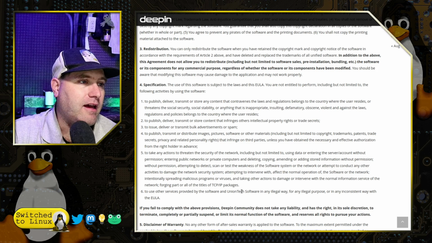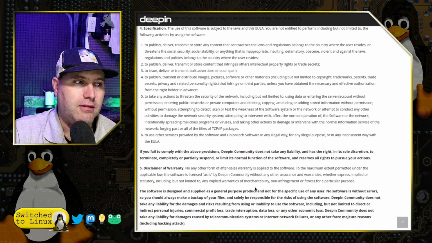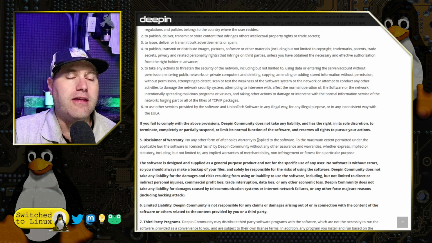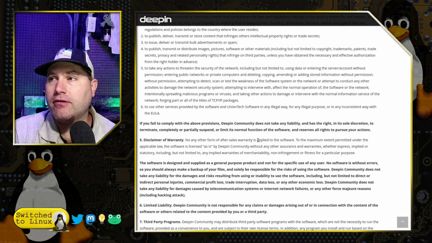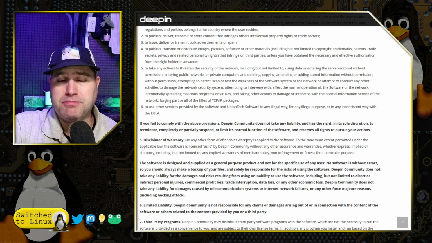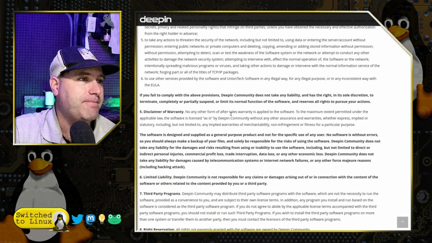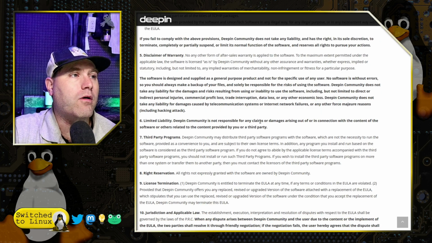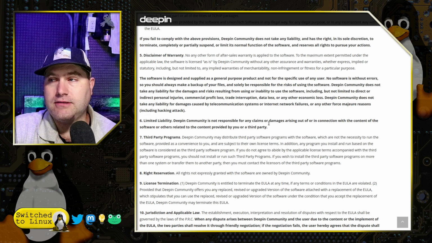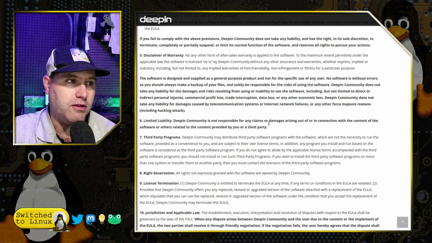Basically, these 6 points are all dealing with legal elements. And if you fail to do that, they do say that you can pull out your license. Does that mean they're going to pull your software? It doesn't appear so. It doesn't appear they have a kill switch built in, but you never know. Disclaimer of warranty, of course. That's just, we're giving you this, and you can't sue us if something goes really tragically wrong.